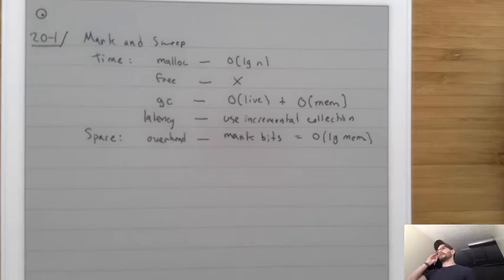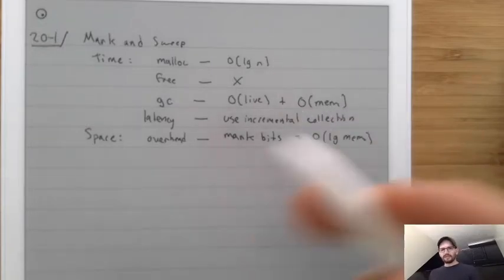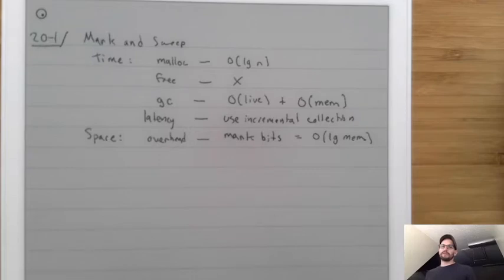If you use a memory manager like the manual memory management that you would get in C, you're going to pay this cost for Malloc. So mark and sweep doesn't seem particularly slow, but from the perspective of this next algorithm that we'll talk about, it's actually quite slow.